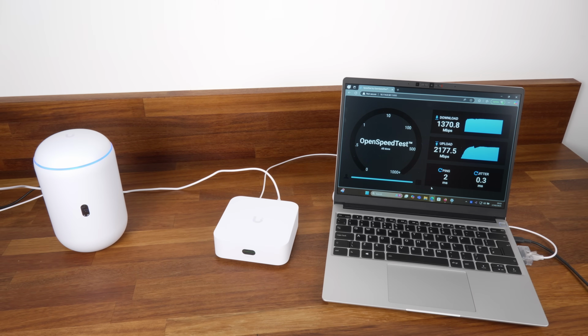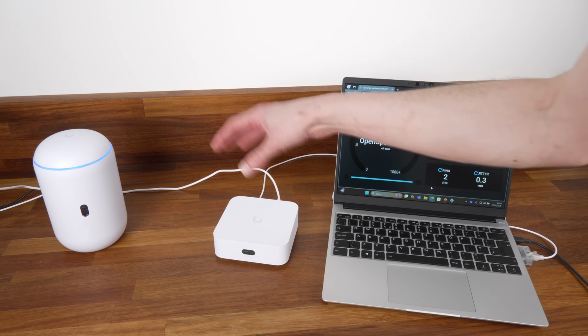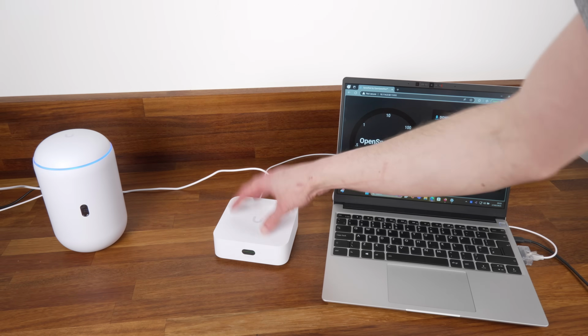Now of course, personally I would always much rather have all devices wired back to the central point rather than relying on wireless meshing, but it is really nice to see this working, because in a lot of situations you just can't run cables or you don't want to, and you just want a decent wireless mesh system, and for that this is an absolutely great option.